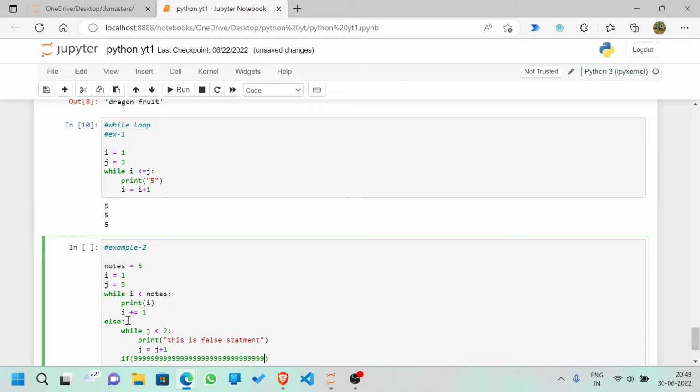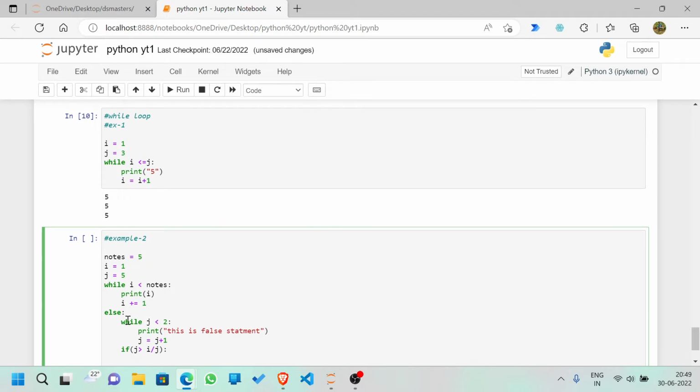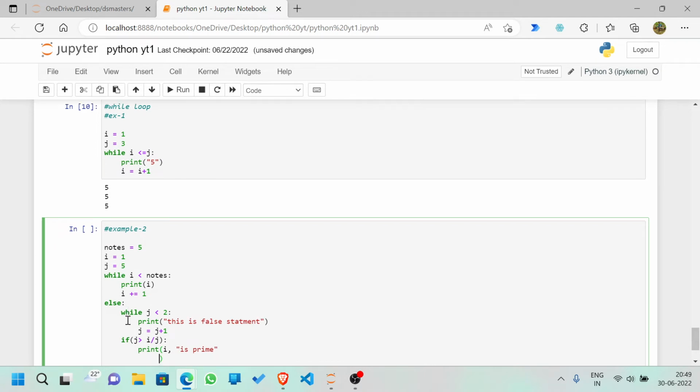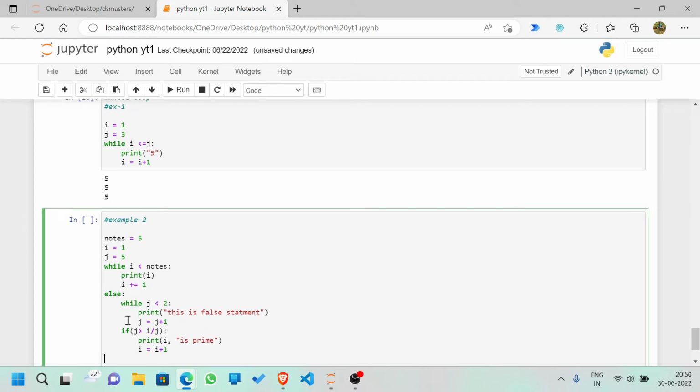If j is greater than i divided by j, print i is prime. i equals i plus 1. Finally, I want to come out of all loops and print.